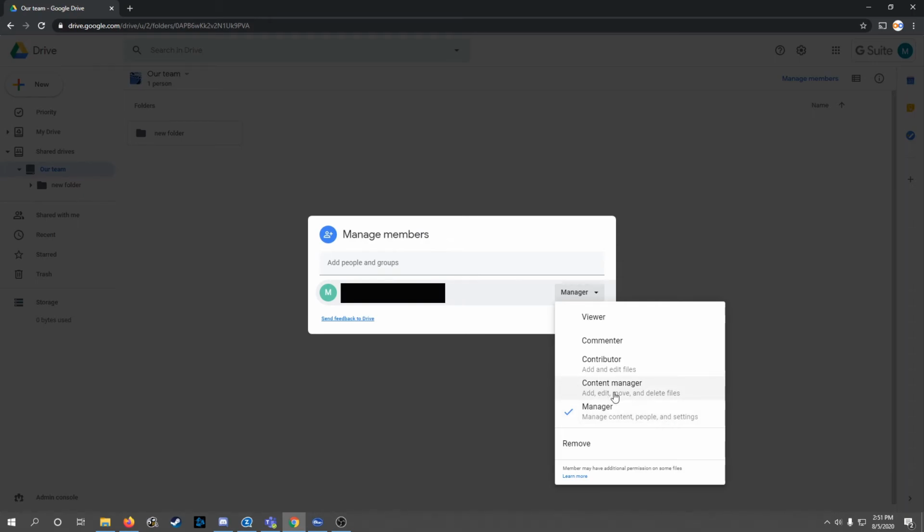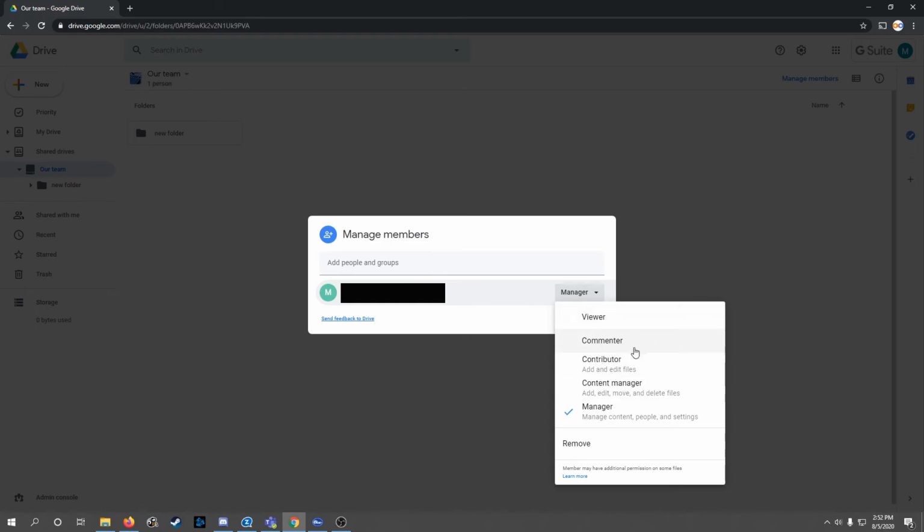Default members are granted content manager access. So what this means is they can add files and folders, they can edit them, make changes to them, they can move them to different folders, they can delete those files and folders, etc. Contributors, they can add files and folders as well as edit those files, but they can't delete anything.